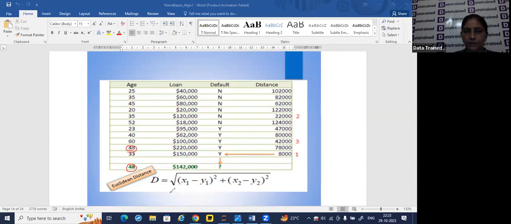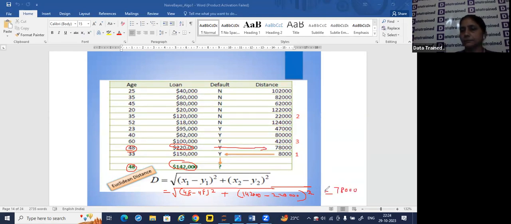This one and this one I have to take, making the square of it, plus how much amount this person is asking, 142, minus this one. So what distance are you getting?